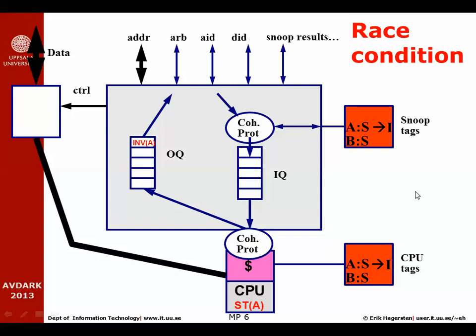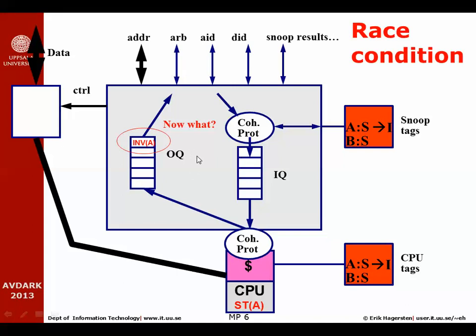This is where the first race condition we're going to discuss has occurred. We wanted to send out an invalidation request on the bus, because we felt that we already had a copy of the cache line and all we wanted to do was to destroy all the other copies in the world. However, while that request was stored in the output queue, the foreign read-to-write request invalidated our cache line in the Snoop tags, as well as in our lower cache. So we no longer have the cache. What should we do now?